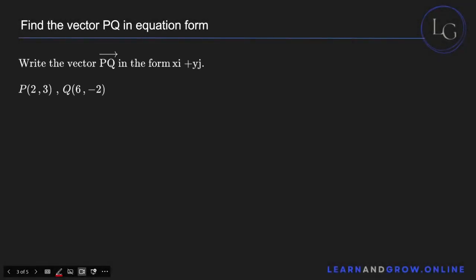Now let's find the vector PQ in the equation form. We need to find PQ, the vector that runs from P to Q, in this form. Now, just to make things a bit easier for you to understand, say if you have this vector P. So to find the vector OP, how do you find it? Well, since the position of O, or the origin, is 0, 0, 0, and the vector P is just 2, 3. To find OP, simple. You subtract, right? So you get 2 minus 0 and 3 minus 0, right? That just gives you 2, 3, the vector.